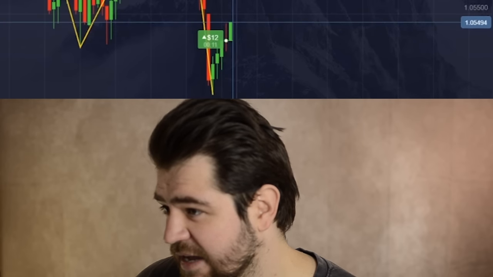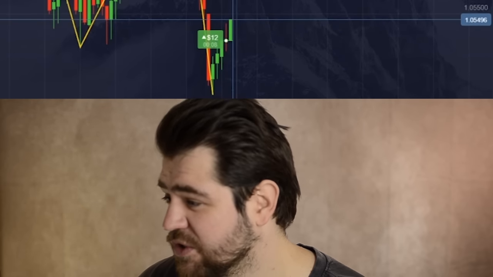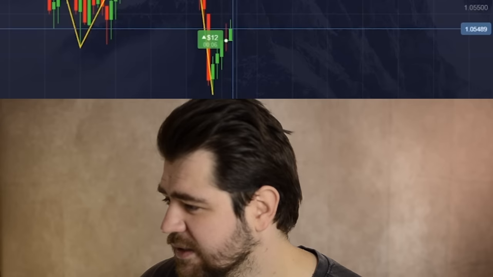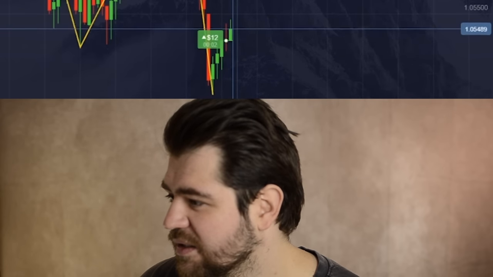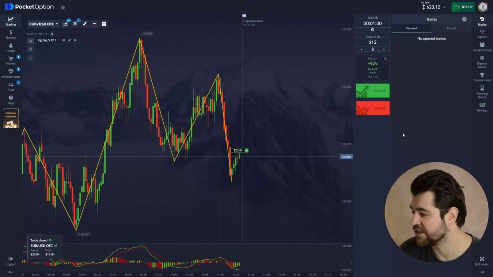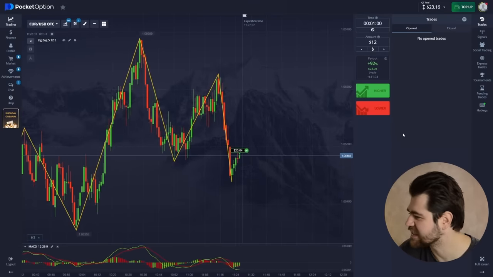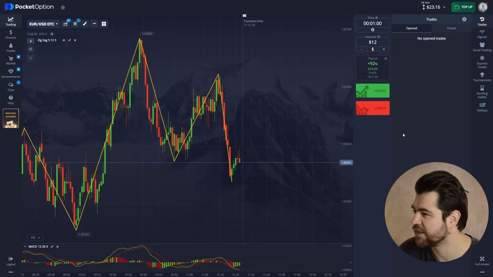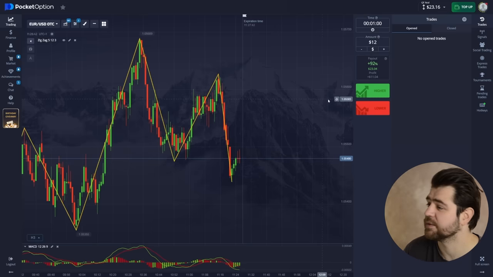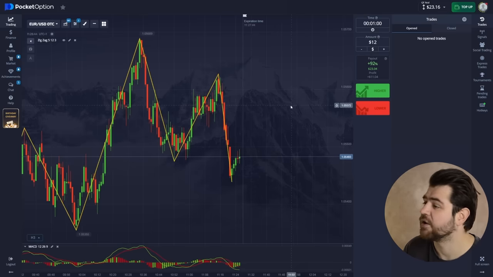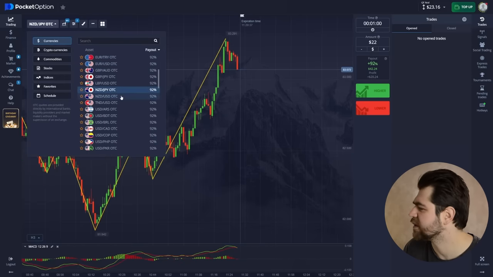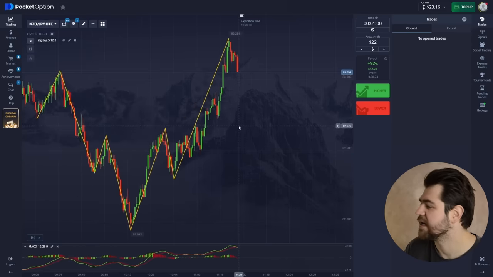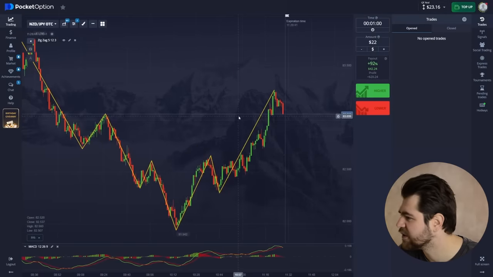Only 10 seconds left, so we might have just enough time to get through that. Yeah, it's definitely resisting. I think we just got this kind of a pullback situation done. All right, so let's continue, we got $23 now. We're gonna place that in the amount. Let's check another currency, and let's have a look.